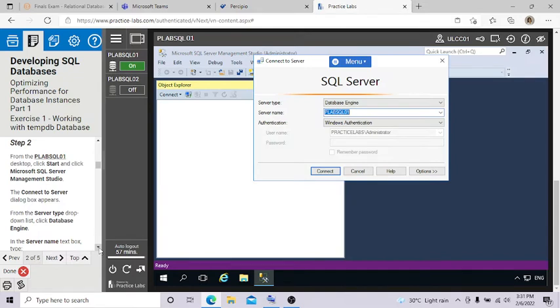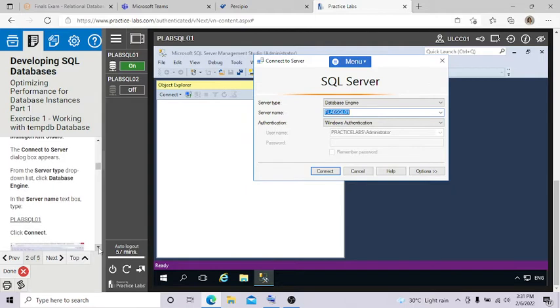From the Server Type drop-down list, click Database Engine. In the Server Name text box, type PLAB SQL01 and click Connect.